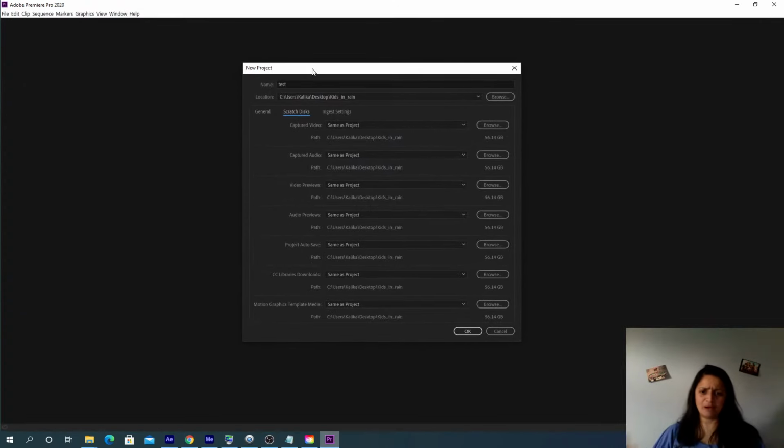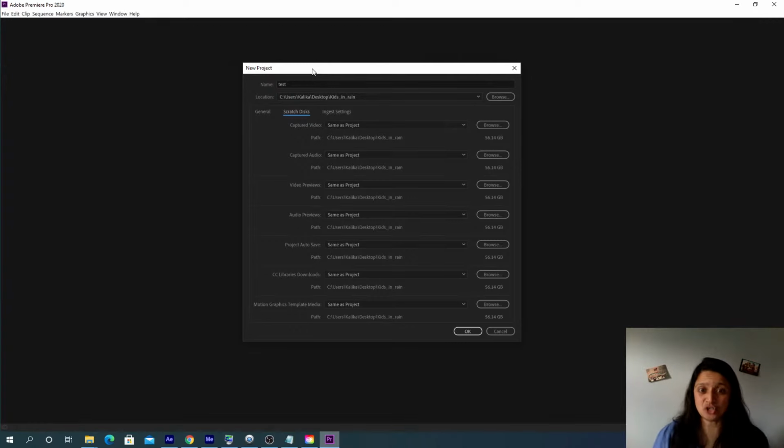Now here's the thing about Premiere Pro. Premiere Pro generates lots of junk files, and I often describe these junk files as like the Post-its and gum wrappers that are on my desk. By the end of the week, I have a ton of Post-its and gum wrappers all over my desk, and you know what? They are not necessary in my life, so I usually just chuck them. There's nothing important on them. I will make more Post-its and gum wrappers, and it's not going to make any difference to the projects I'm working on. However, if someone told me that I couldn't put Post-its and gum wrappers on my desk, I don't think I'd be able to work. So Premiere's the same way.